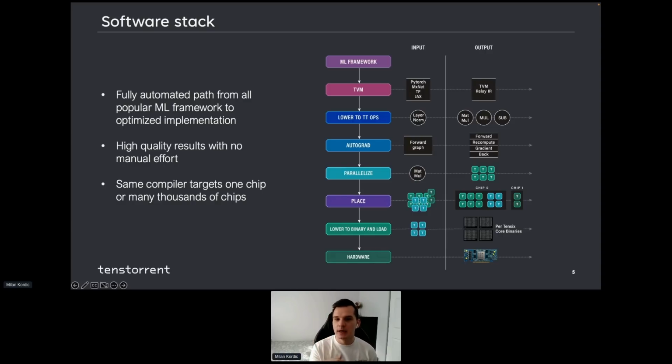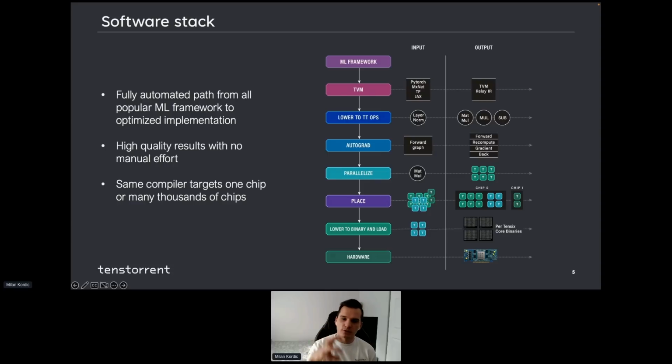And this is a higher level view of our software stack. At the top, starting with those ML frameworks that I mentioned, PyTorch, TensorFlow, even JAX we're working on, we are able to take all those down and convert them to a graph computational net using a lower level compiler, TVM.